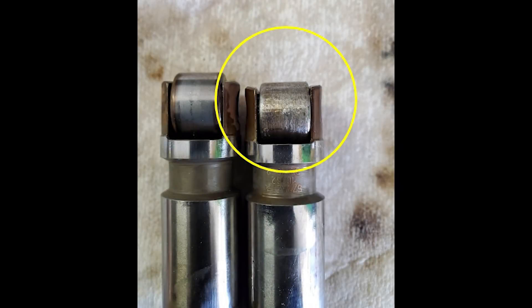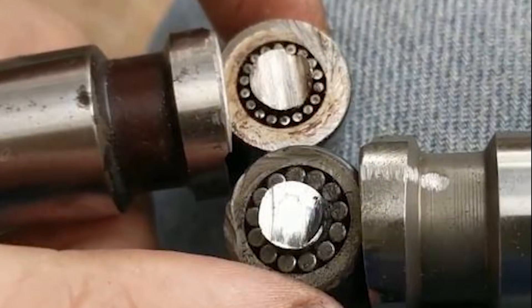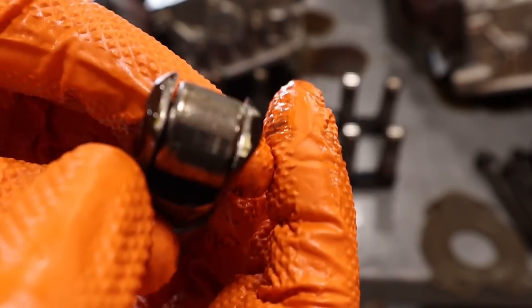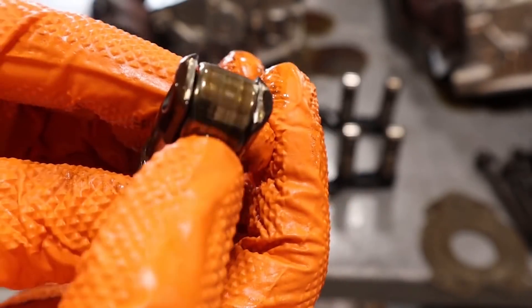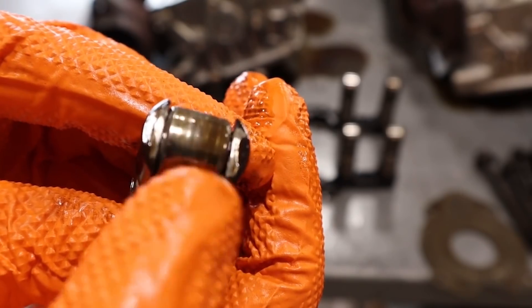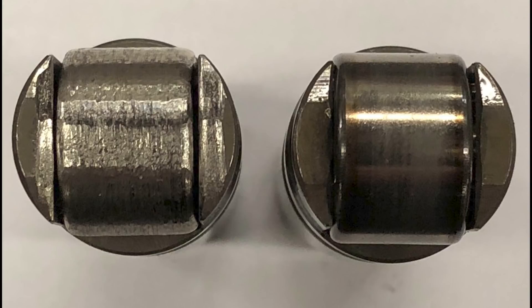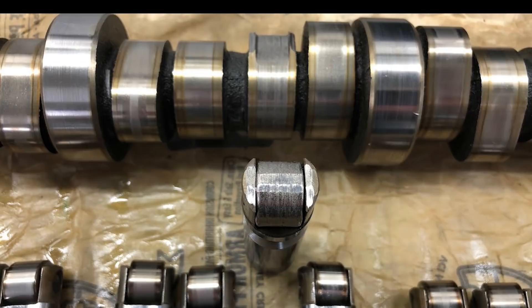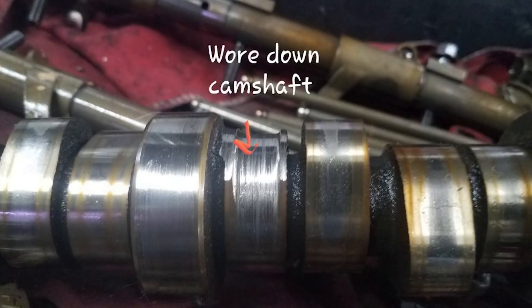To go a bit further into the technical explanation: inside the roller there are needle bearings. These needle bearings wear out the supporting pin through them, so the surface of the roller lifter has too much play and up-and-down movement. That causes more needle bearing damage, and they eventually fail and drop down far enough that the sides of the bearing — also called the ears — contact the cam lobes as the roller partially recesses into itself, exposing those ears. So not only is the lifter not rolling properly on the cam lobes, but the lifter ears are now exposed and can hit the cam, both of which cause damage.